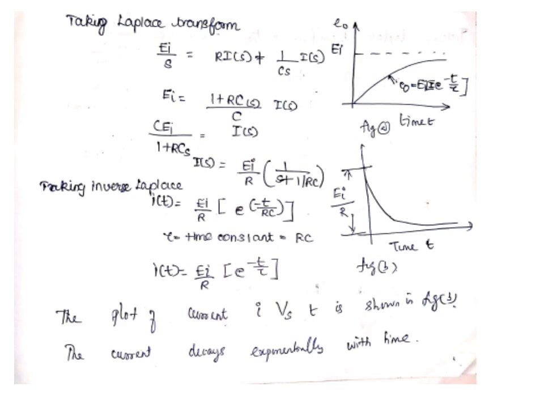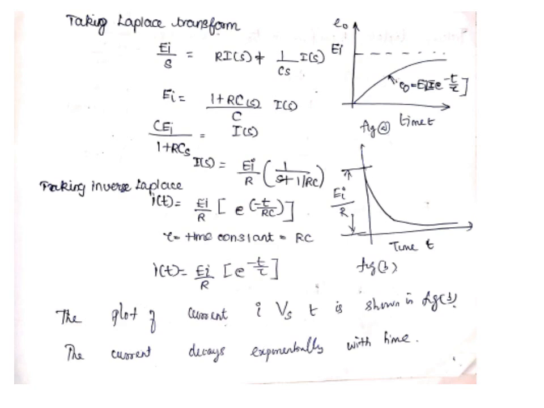You might know the inverse Laplace transform. This is nothing but e power minus t by RC, and the RC can be considered as a time constant tau. So the time constant tau is equal to RC. Once again the equation is written in terms of t and tau. Therefore I of t equal to EI by R into e power minus t by tau.